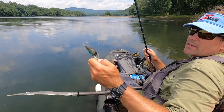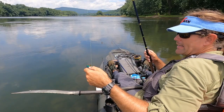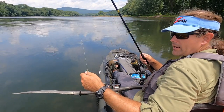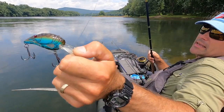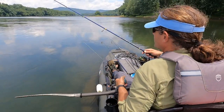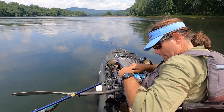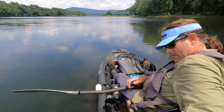All right, besides the one fish I got right on the other side of the rock, that's been the only fish that I've been able to get out of this particular ledge trench. Really obvious place that really jumps out. I'm sure lots of people fish it. I was trying to get a little bit deeper with the deep diving crankbait. I certainly had the depth for that, but I moved above it and then came back down and fished it and really decided, yep, that's the end of the deep water that I'm seeing. So I will holster that, put it back here, and go back to the medium and subsurface.